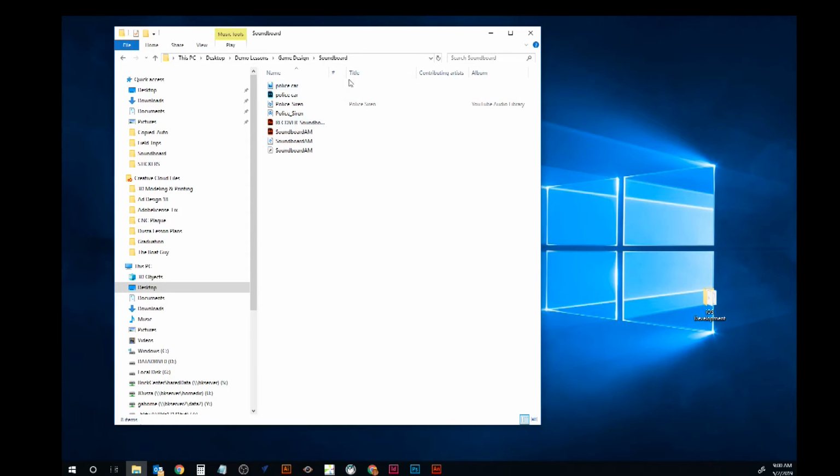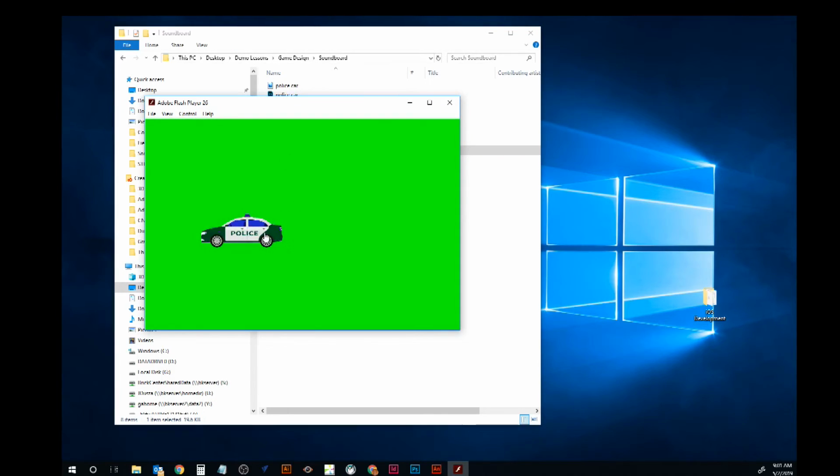All right, so we have a couple files here. And you can tell by the icon here, this is your editable file, and this would be your preview file. All right, so Flash players are pretty universal also. I know they're getting away from Flash content on the internet, but they still work in this capacity and in some gaming and things like that.